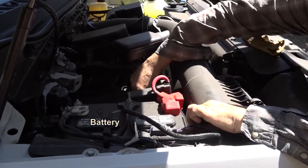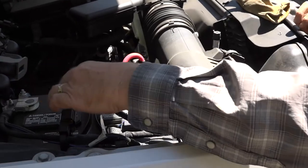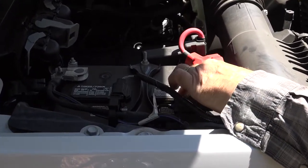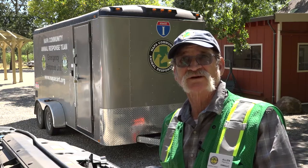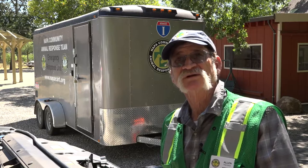Check your battery. Make sure it's in good condition, that your leads are tight, there's no corrosion, and with this battery you can access the cells to check the water level — it also has an indicator to tell you if the battery is in good condition. Check your transmission fluid. With an automatic transmission your vehicle needs to be warmed, running, in park, and then you check the dipstick level. If you have a vehicle with a manual transmission, typically you have to go under the vehicle to the transmission and open the oil port to check the oil level there.